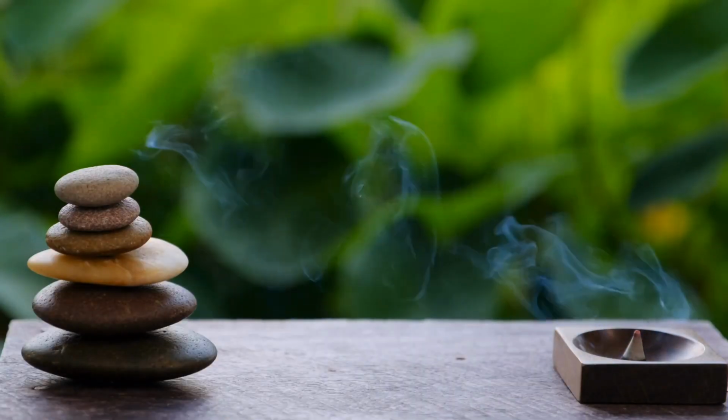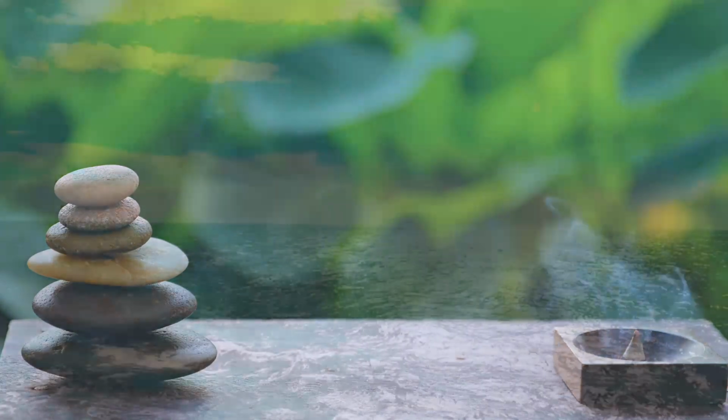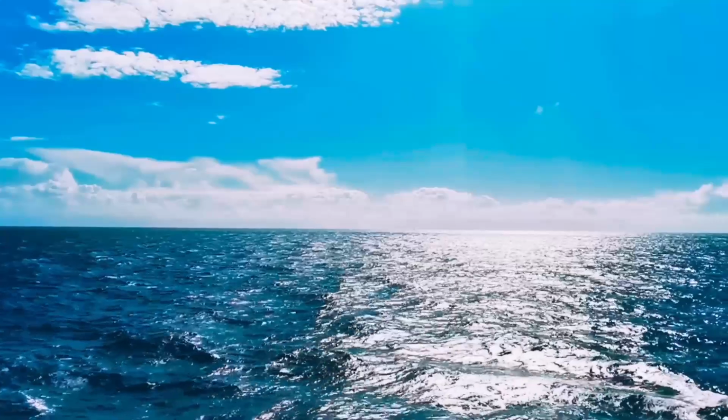When your heart chakra is balanced, you experience deeper relationships and a greater sense of empathy and kindness.